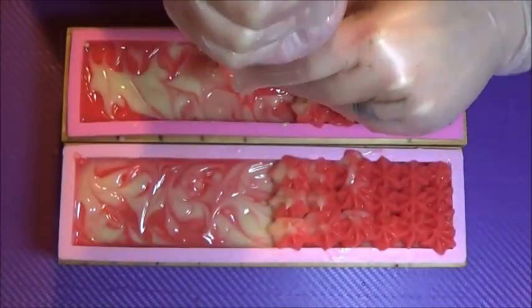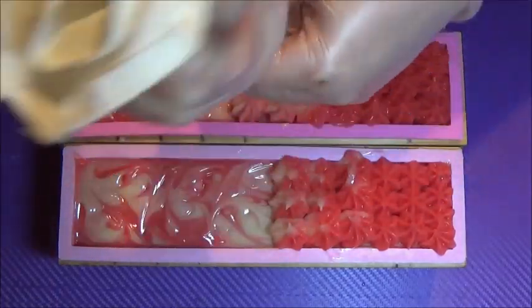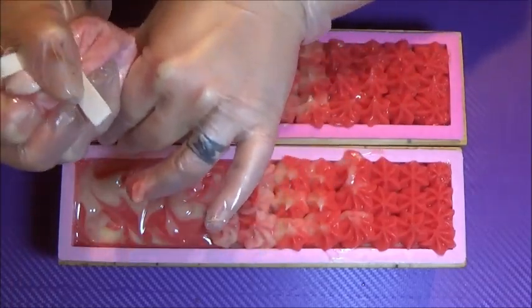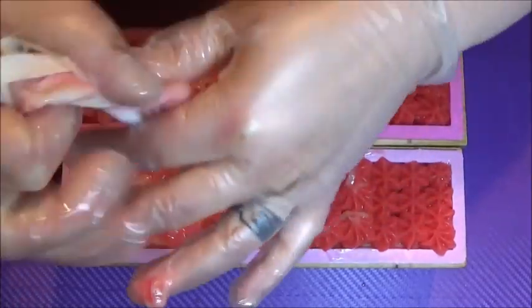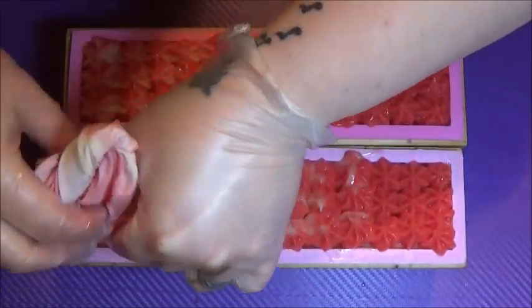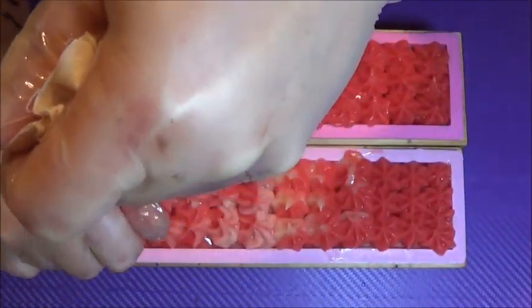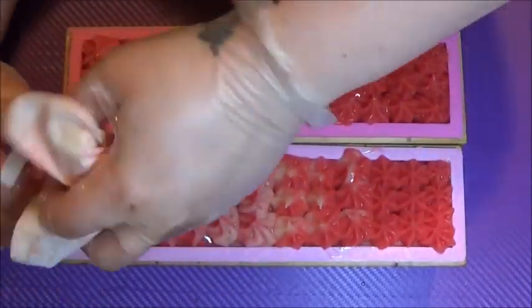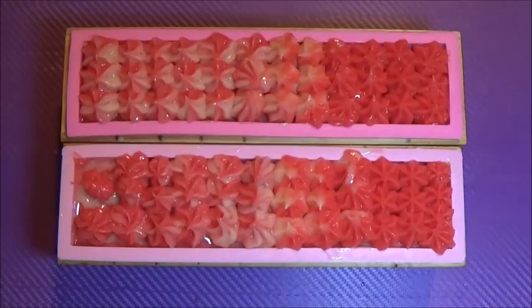Sometimes it wants to work beautifully and sometimes it doesn't work at all for me. And I need to buy a new piping bag. I've noticed that this piping bag, the liner in it has basically worn away, and now the soap or whatever I'm trying to pipe seems to want to squeeze out of the bag instead of going down into my soap. So that's a little bit frustrating, but anyway. I didn't quite have enough soap to finish off the last little loaf there.